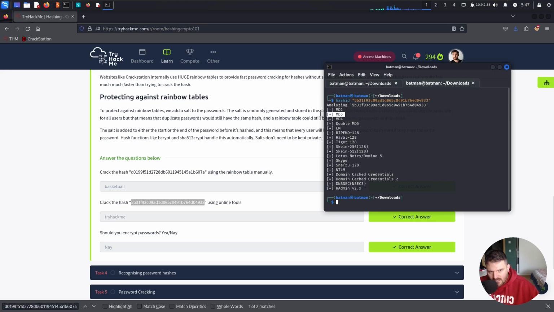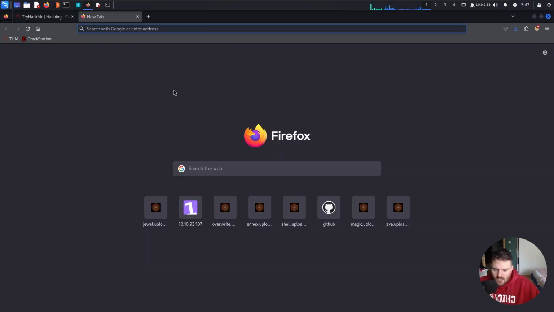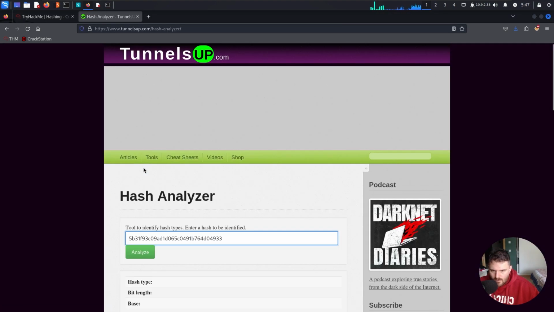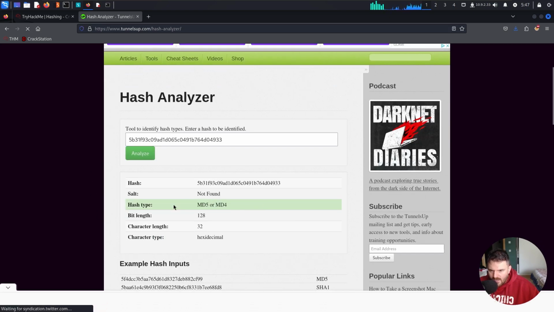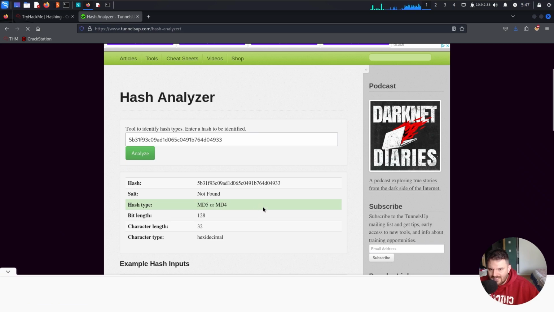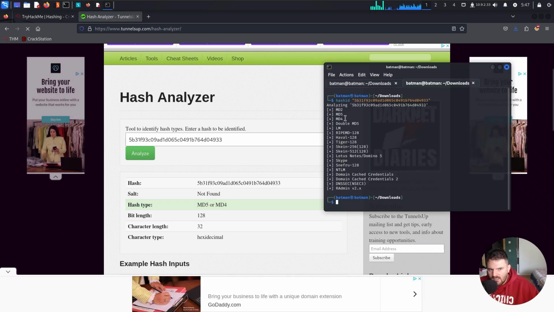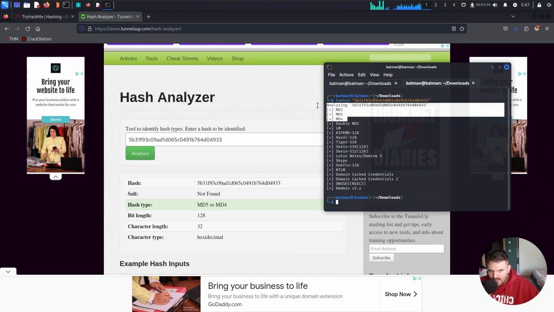It's an MD5, most probably, something that we saw from, as you can see here, another site which recognizes it as MD5 or MD4. Hash ID gives us that in the first results.